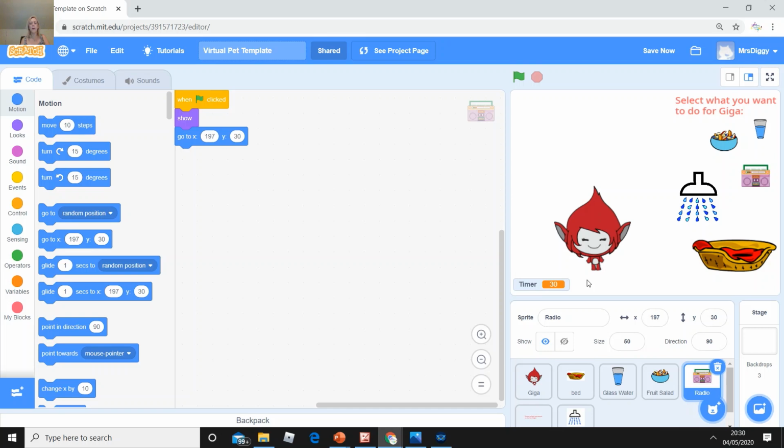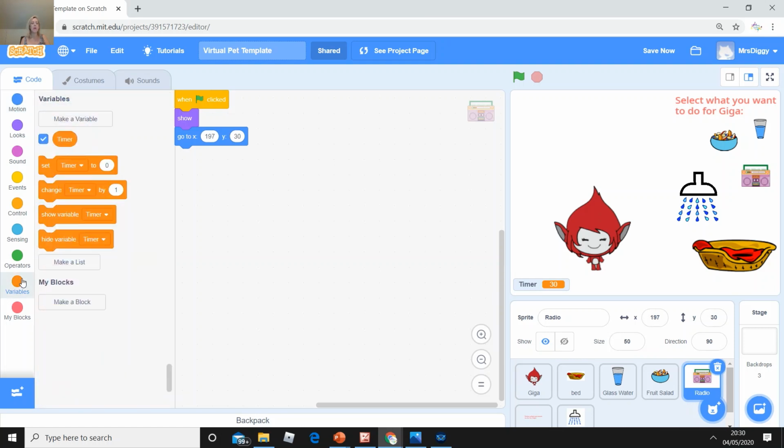Okay, we're going to talk about variables next. If you look on the left where it says variables and click on it, variables are basically things that you measure. For Giga, we want to measure certain things to find out how happy Giga is.